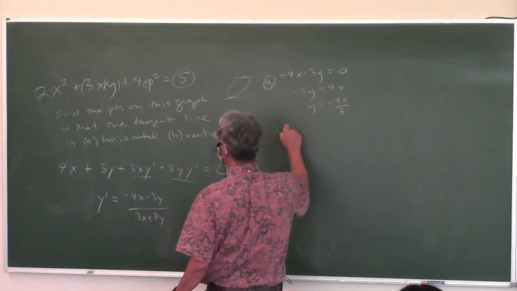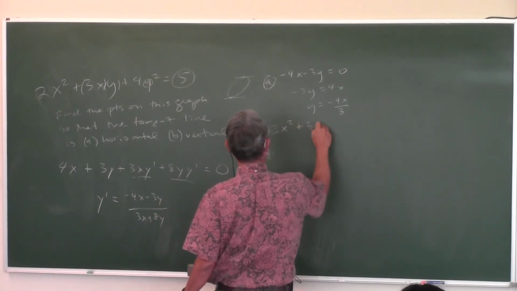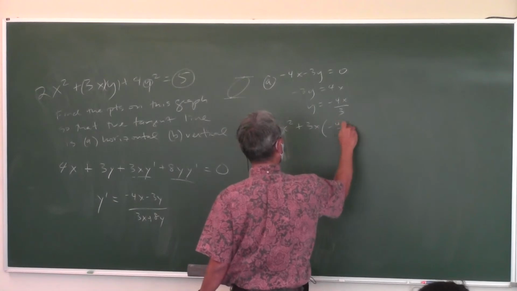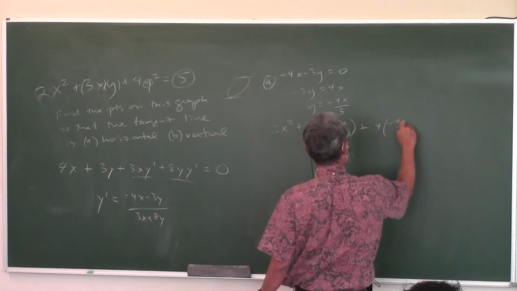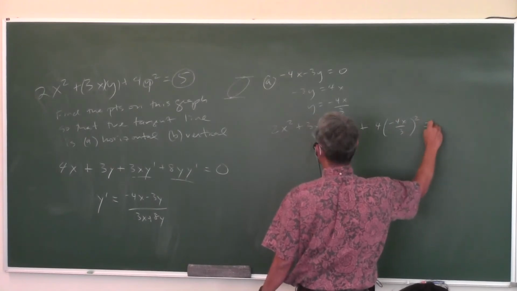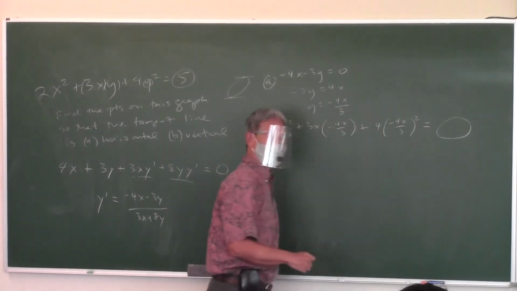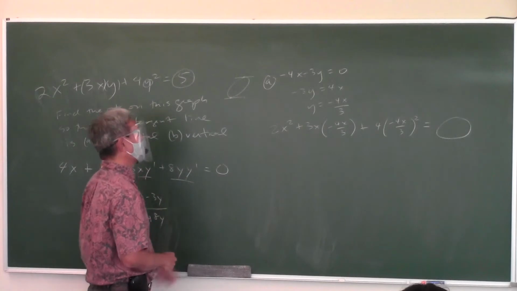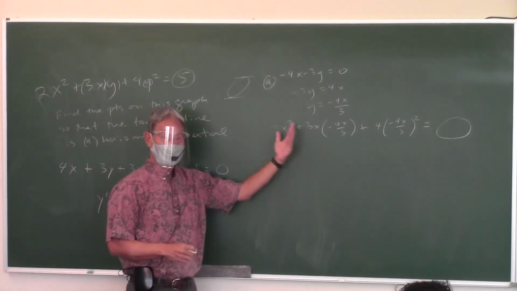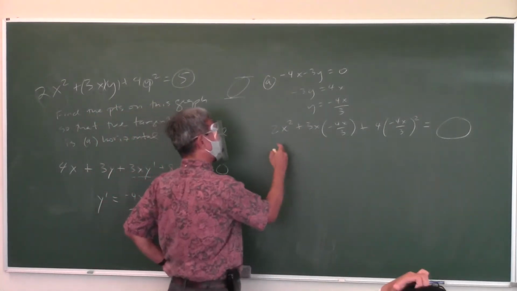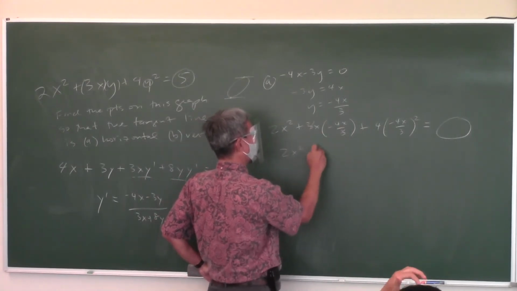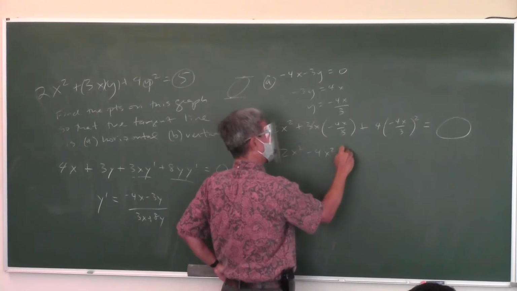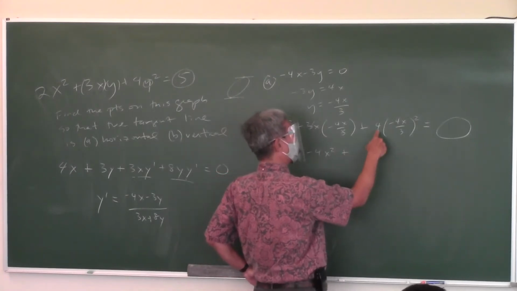So here we go. 2x squared plus 3xy, which is this, plus 4y squared equals 5, but I'm going to change that number so it comes out nice. Now you get only one variable, so everybody here should be able to solve it, right? So simplify. 2x squared, the 3's cancel out, so what is that? Minus 4x squared, plus, what is 4 times 16?